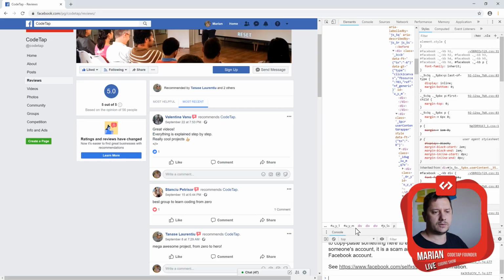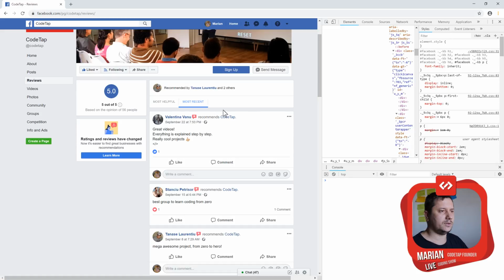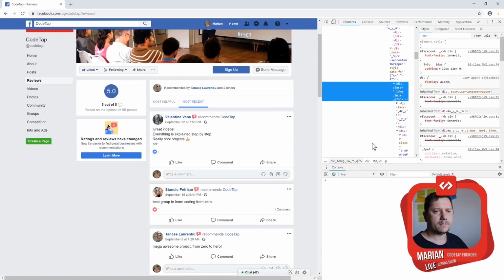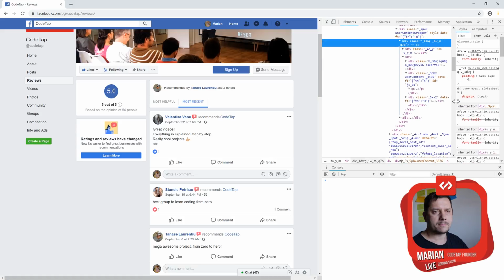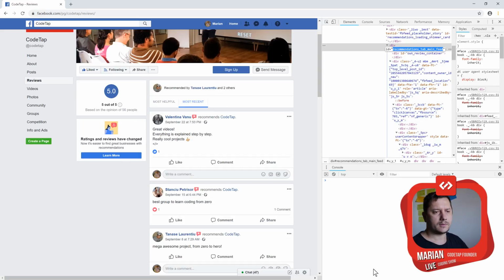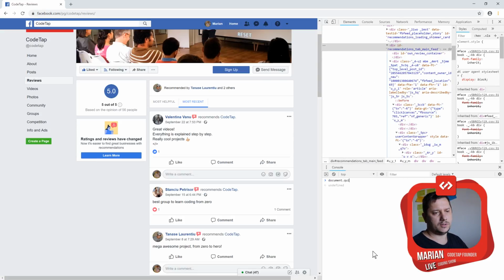Okay, now I can have the console and the elements in the same screen. So let's see. Document query selector, ID.